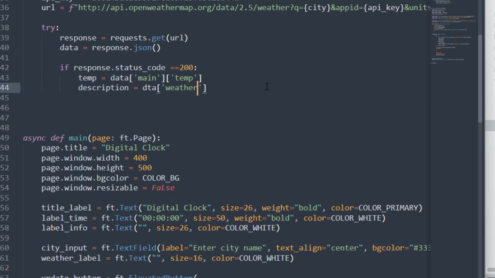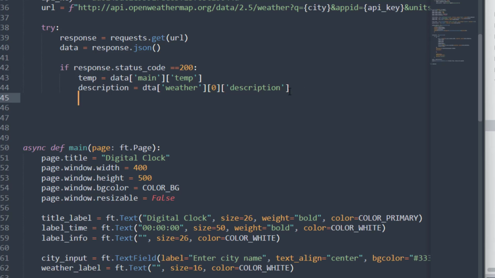From the weather, open and close, let's get the 0, it will be in the 0 position, and from the 0 position we need to grab the description itself, because from the response the description will be there.